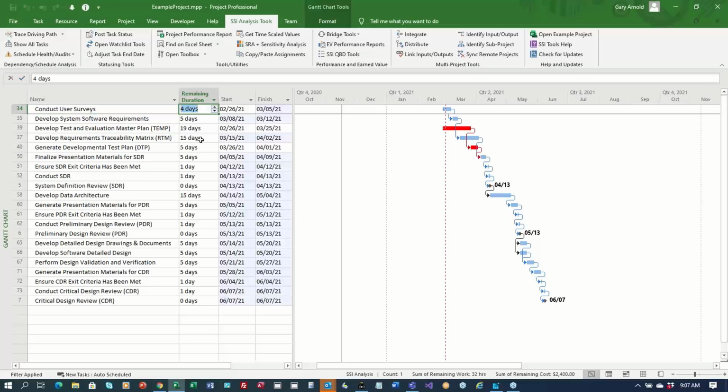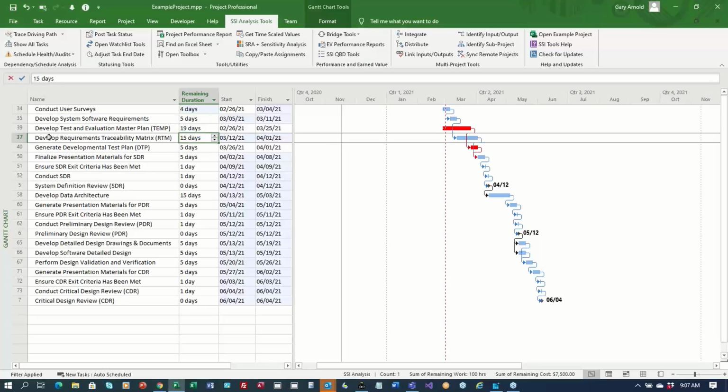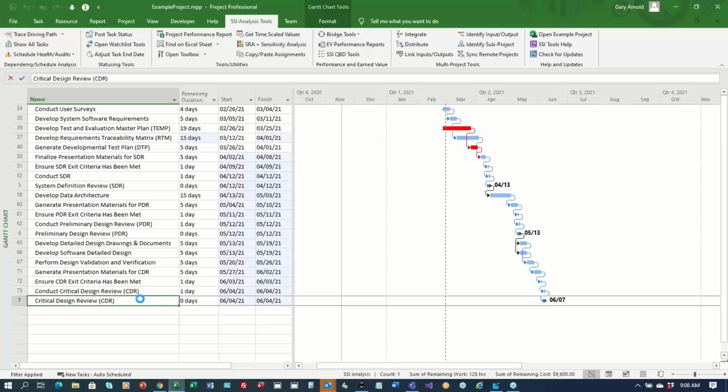Even though this task right here on row 37 is blue, that does not mean that it will not impact the critical design review if that's the one that I selected as the focus of my analysis. When you use SSI Tools to do a driving path analysis, it doesn't matter what Microsoft Project thinks is critical or what it thinks has slack or total slack or free slack.